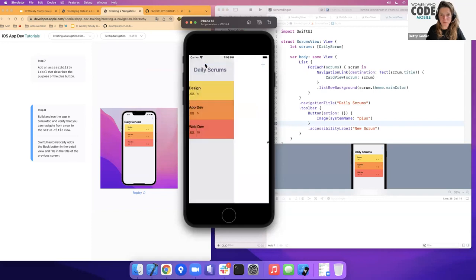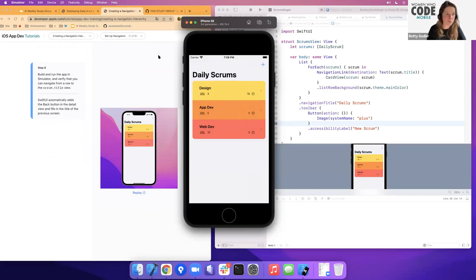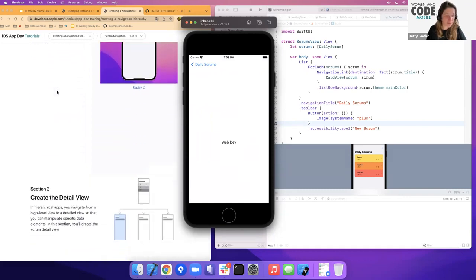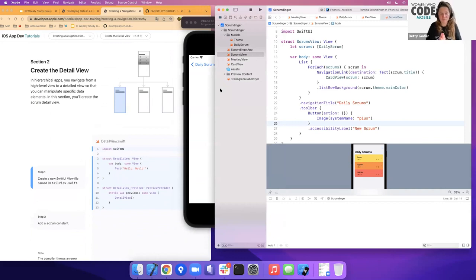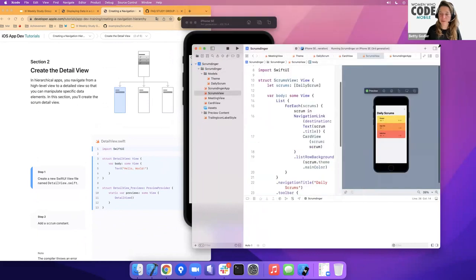And you've got the three screens. You only have a placeholder here, but that's what we want, and the plus button. SwiftUI automatically adds the back button here. You don't have to care about the back button, and that was not so easy to do in UIKit. So SwiftUI is doing all the job for us. And now, do you have questions before the detail view? Is it clear for everyone, the way we're doing it?